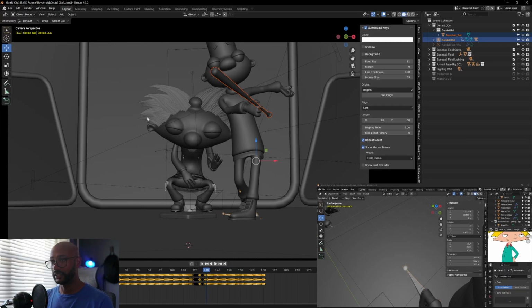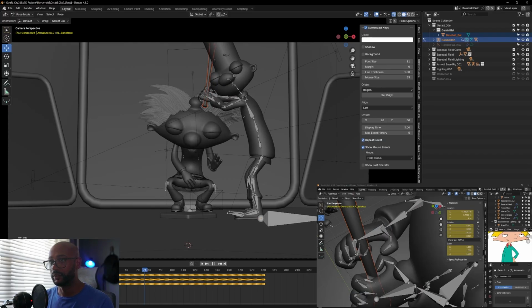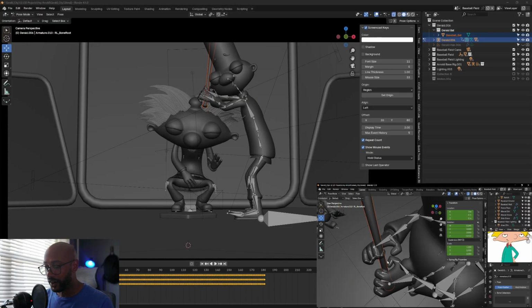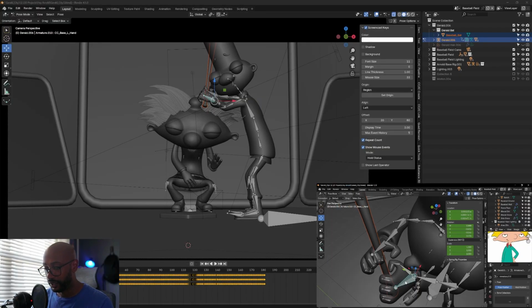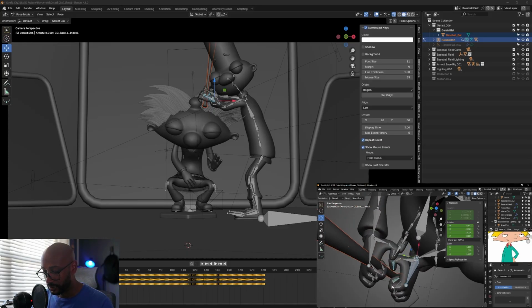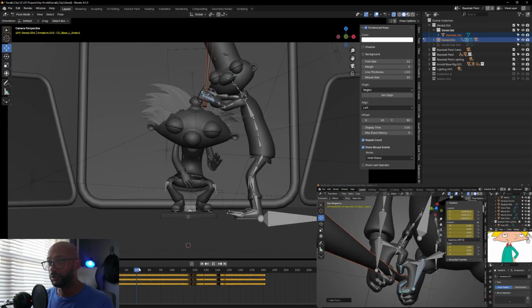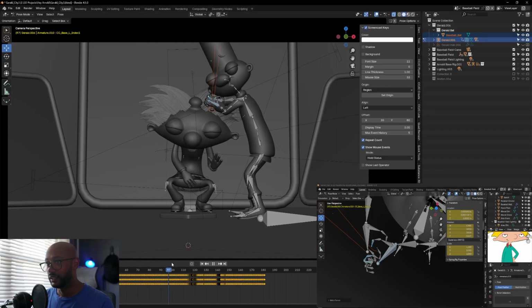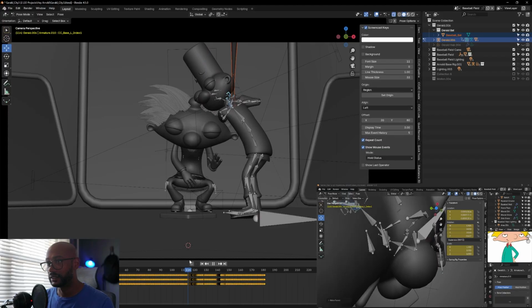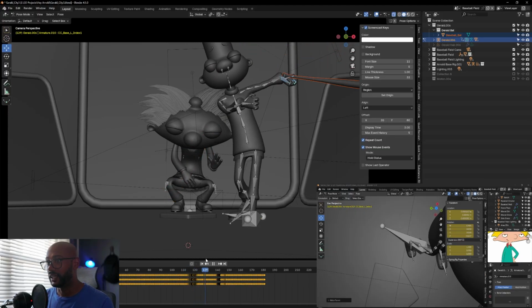So let me try parenting it. So it shouldn't be moving now. Okay. So instead of that right hand, let's parent it to this left hand. So maybe like this thumb bone and then these finger bones. Control P and relative. So still moving, looks a little better actually. Then he swings. Yeah, a lot better.